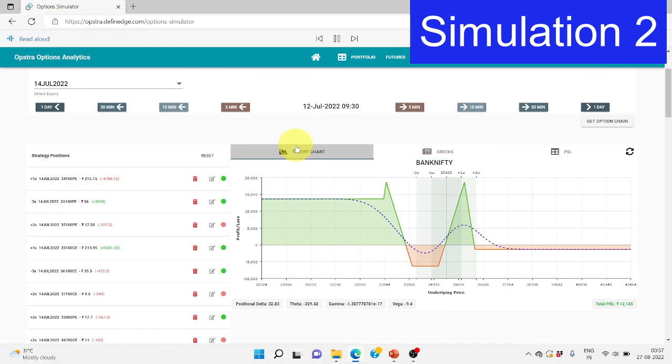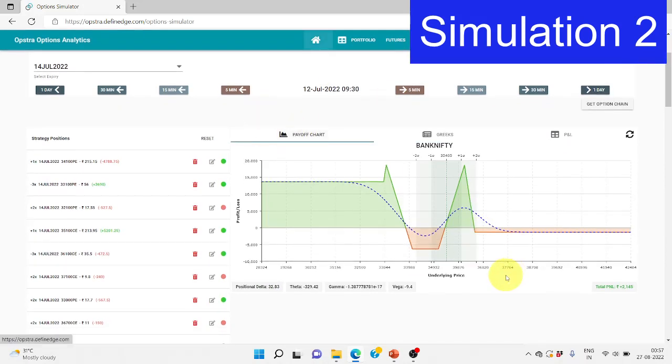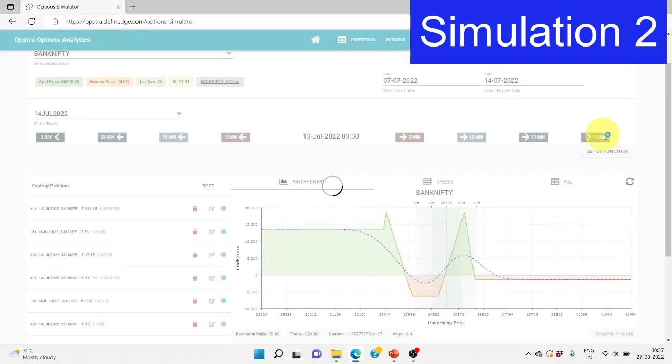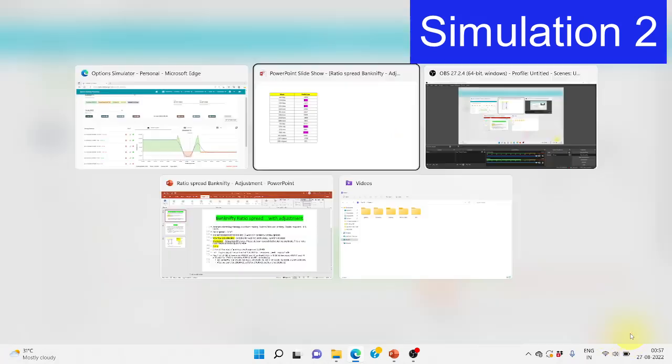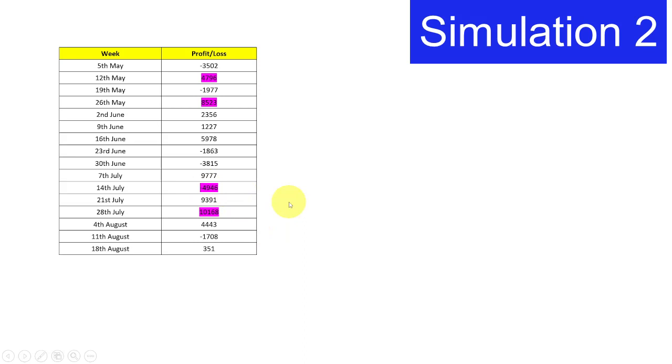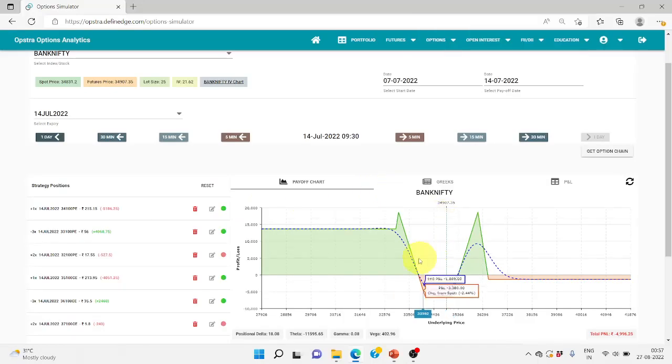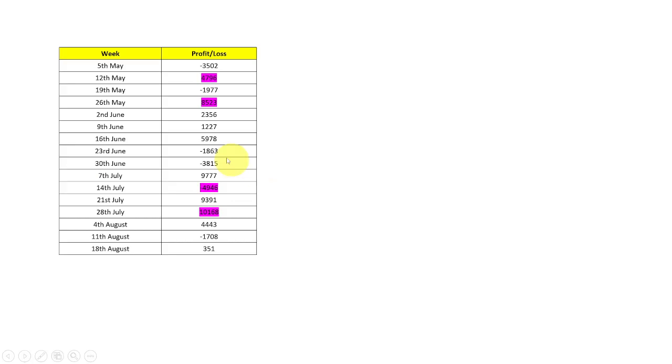Now if you see July 14th, 2022, it is almost risk free on the upside also. In this case, what happened is that the market ended in between and expired, so we made a loss of 4,900. This is what I have given here. So this is a case where the market ends in between both the legs, both the profitable sides. So this is one case, and I'll also explain 2 other cases that I have highlighted.